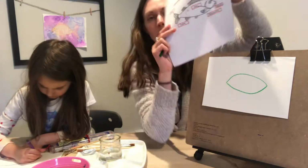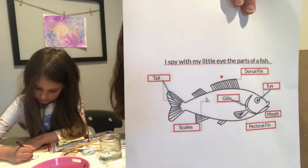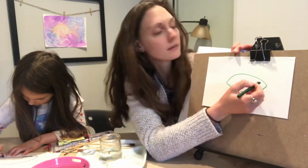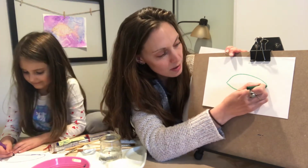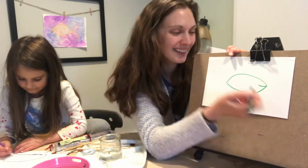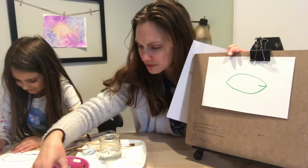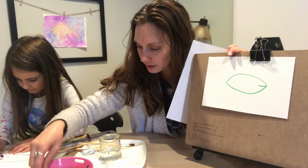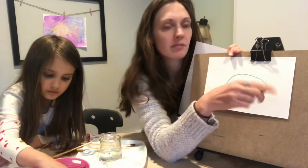All right, so let's look at the parts of our fish. We just made the body. Now we need a mouth. So let's pick a side to be his mouth. And we're going to make his mouth right at the point of one side of the fish. And I'm going to give my fish a little smile. What do you think? All right, so we have a mouth, and the next thing we're going to do, I'm going to switch up my colors a little bit. I'm going to use a few different colors, I think. I'm going to try a lighter green. I'm going to stick with this green theme for part of my fish.